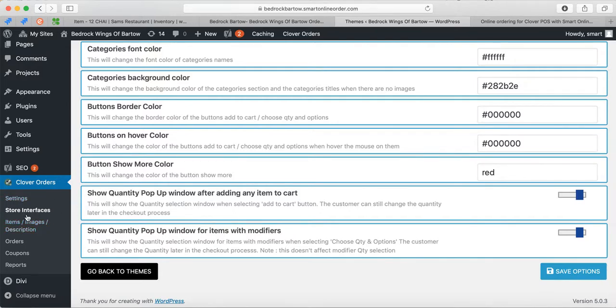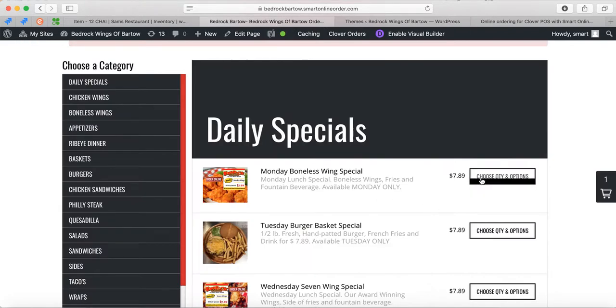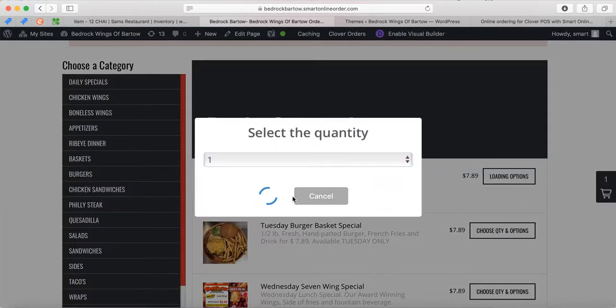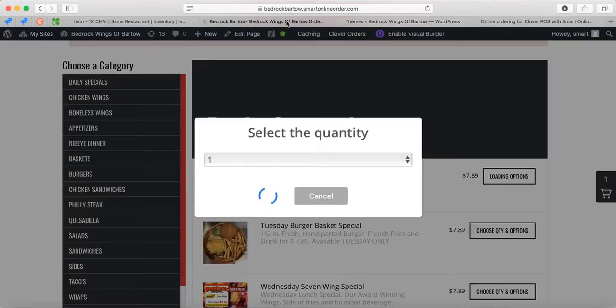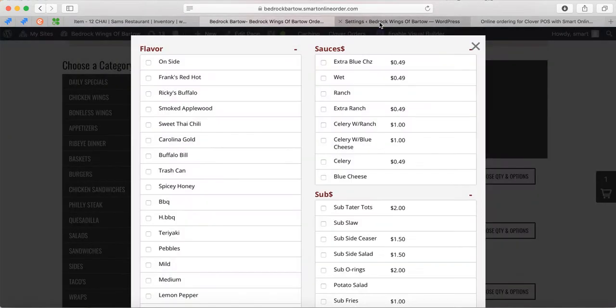Items. Oh, sorry. Let me go back to modifiers. I forgot one other thing. That's a different setting. See when you go on modifiers, there's a setting here. It's updating itself. Give it a few seconds. See how they can't choose quantity, but they can choose quantity for this one, right? Of course, this is good. You don't want to give quantity option for free items, right? If this is free, you don't want people to choose 5, 10 of them. But if you're charging for it, you can charge for it like that.